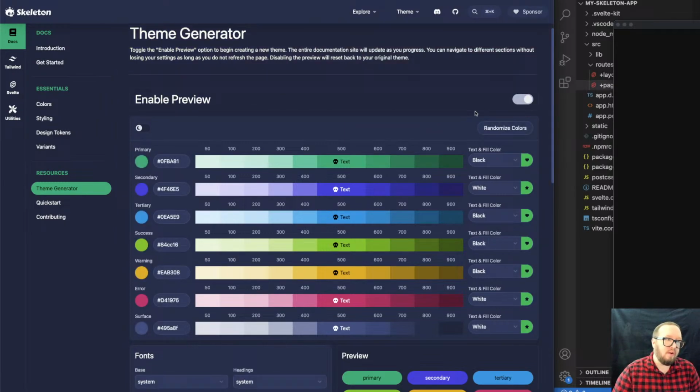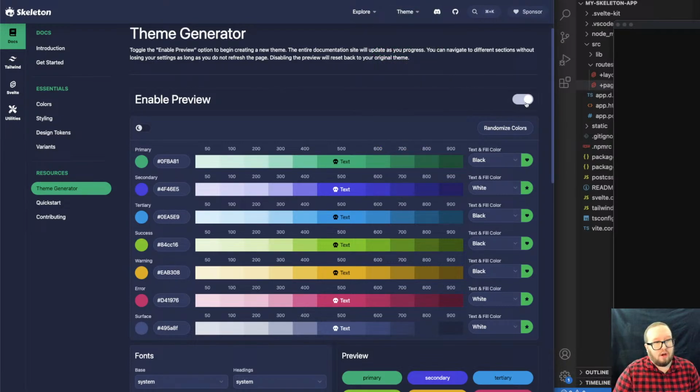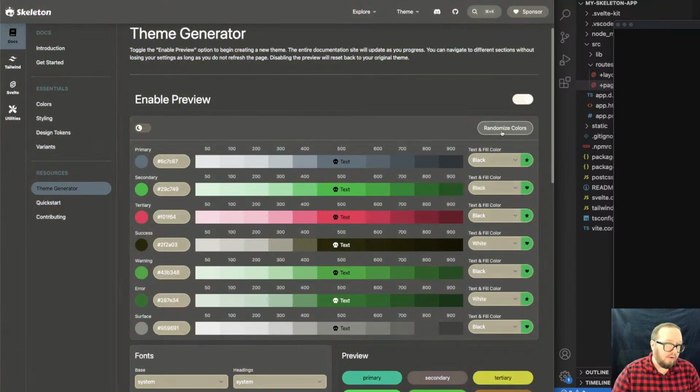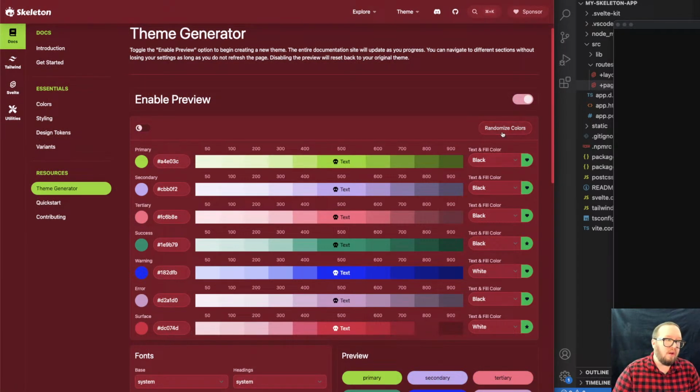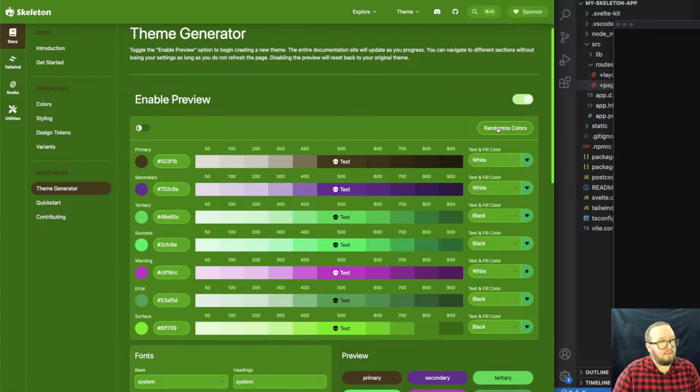If you come to the theme generator here, create a theme, you can toggle the preview on and just hit randomize. And it's a little bit like disco mode, right? You can get all these different color variations and all the hex values are randomly picked. Sometimes you get something that looks really good like that, and sometimes you get something that looks like this, like 90s neon. It's kind of crazy looking. But the question was being able to pin those and only randomize particular slots.